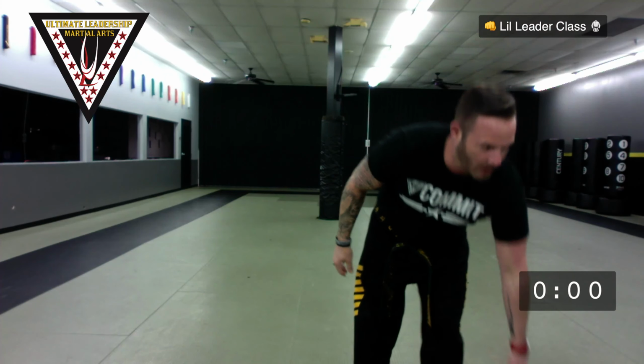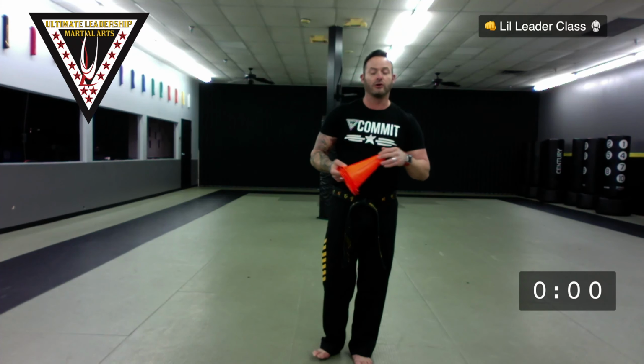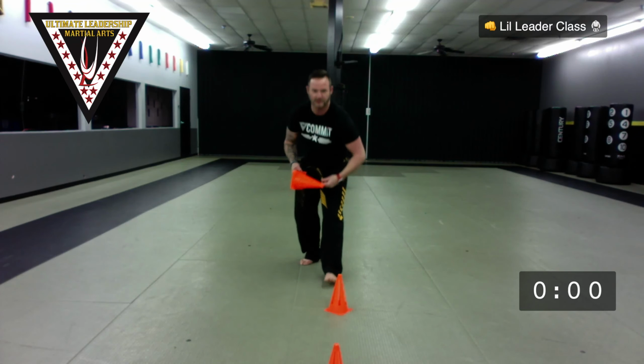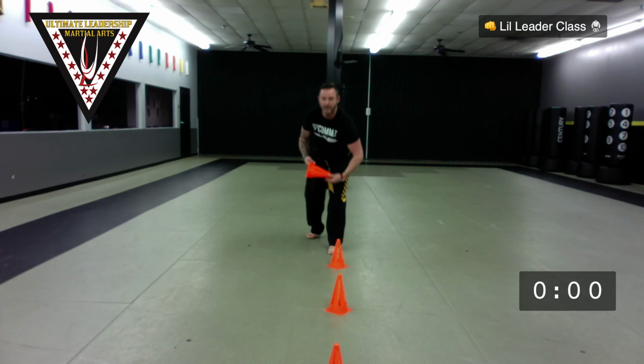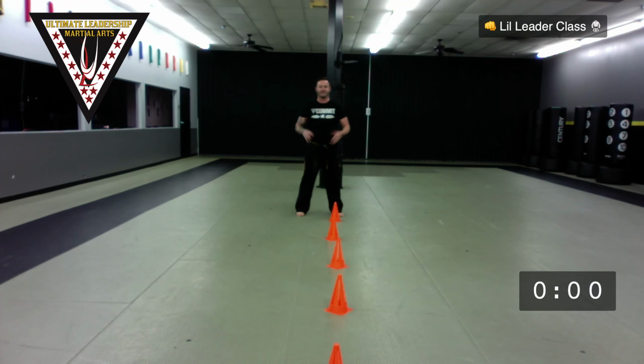So now, what we need here next, we only need two more things, is we need a couple of cones for a cone run. So again, you can use plastic cups if you have that. You can use toys, you can use family members, but I don't recommend using family members, okay? So watch, I'm gonna put these in a line with enough space for me to run through.